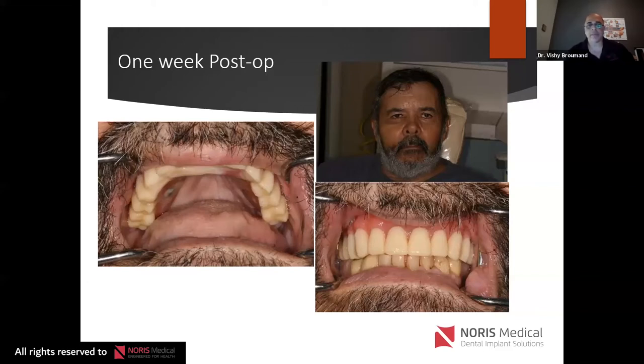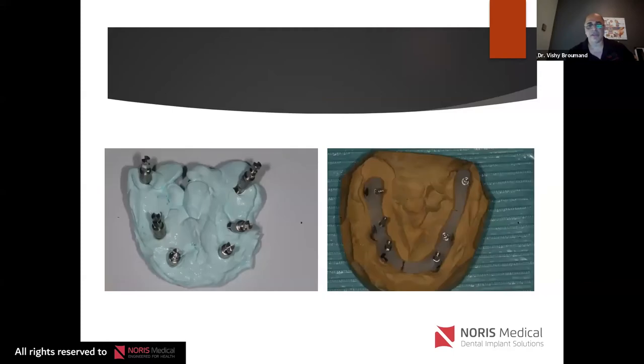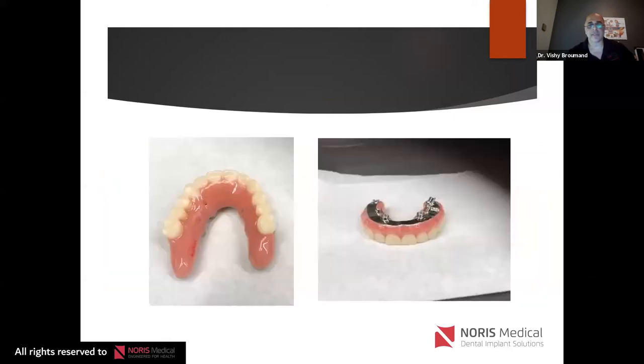This patient is at one week post-op — still a little bruised at the nasolabial region, but very happy. He went from a denture to a horseshoe hybrid immediately. You can see the positioning of some screws is somewhat palatal — that's what happens with the traditional technique. Going from the underside of the zygoma, you don't always achieve a favorable buccal position. At six months the final impression was taken, verifying two pterygoids, two zygomas, and two anterior implants. The final restoration looks quite good, and even though the screw positions are somewhat palatal, the patient didn't complain — it beats having a denture.